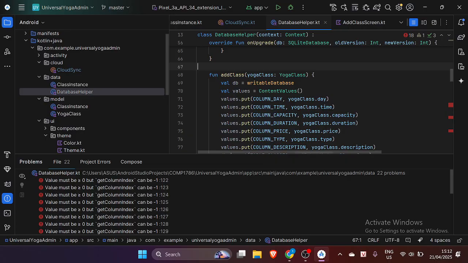And you already know it is also a requirement in the coursework specification as well.